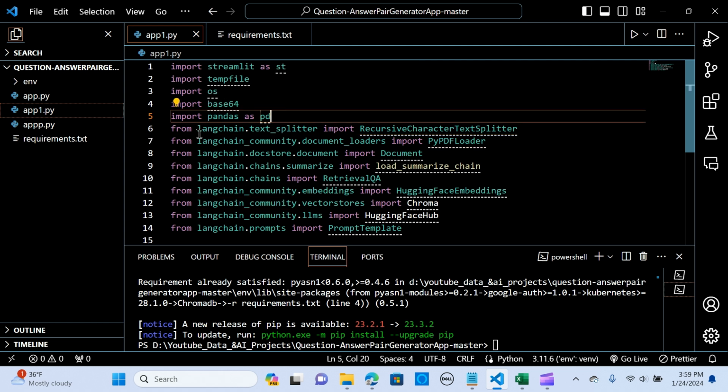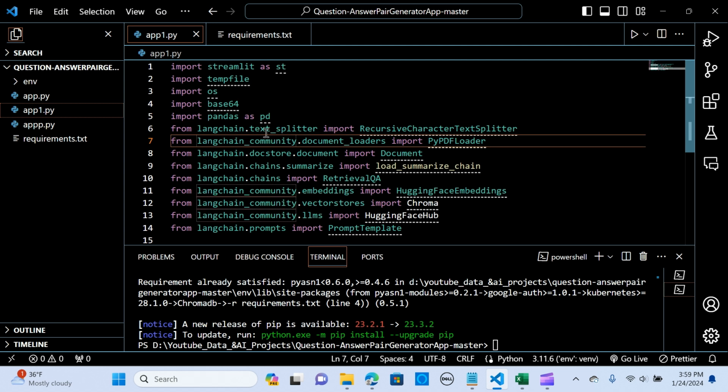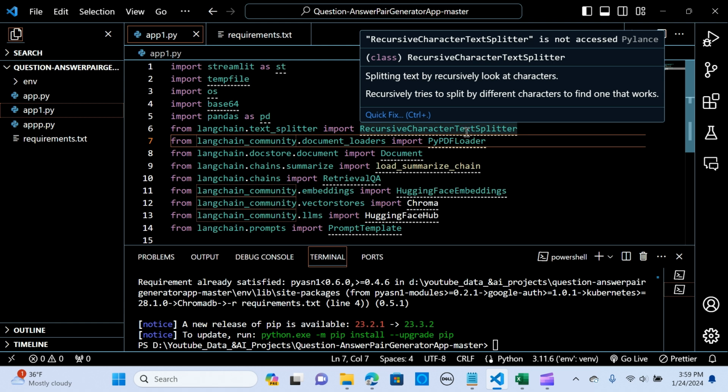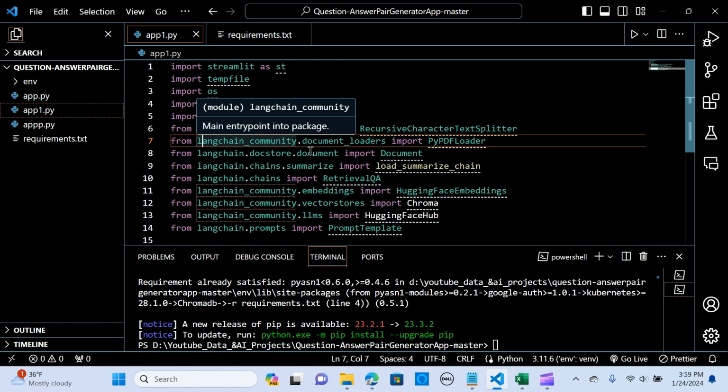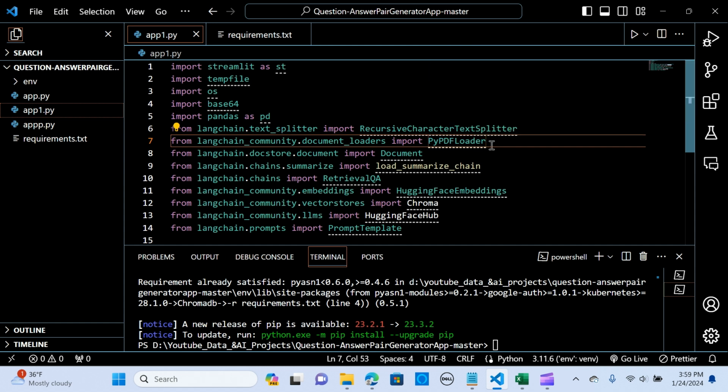We are going to need pandas as pd to create a data frame. From langchain.text_splitter, we import the RecursiveCharacterTextSplitter to split the text. From langchain_community.document_loaders, we import the PyPDFLoader to read the PDF document.